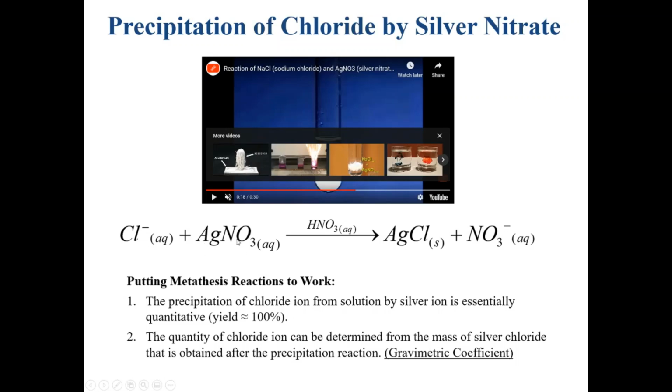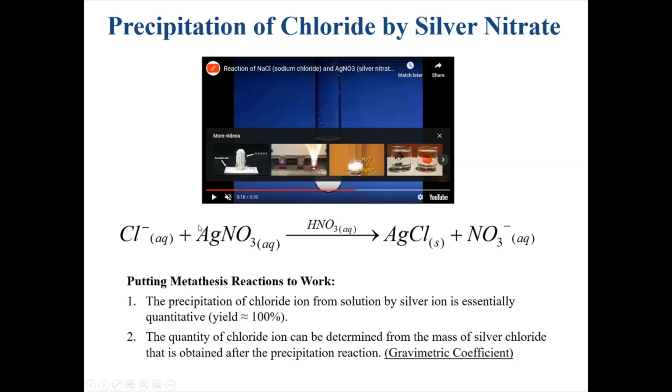So you're probably thinking to yourself, well, what else could be in deionized water that the silver could react with? Well, there is something in water that it could react with. If you remember your chemistry, the carbon dioxide in the atmosphere can dissolve in water, forming carbonic acid. And carbonic acid can dissociate into carbonate. So in regular water, we have a little tiny bit of carbonate that's there that could also precipitate the silver.